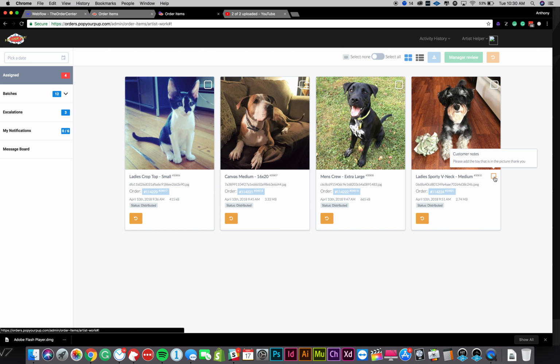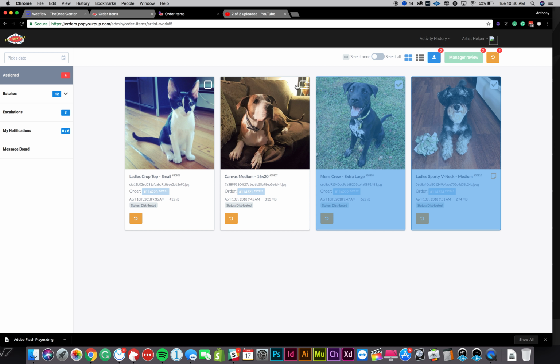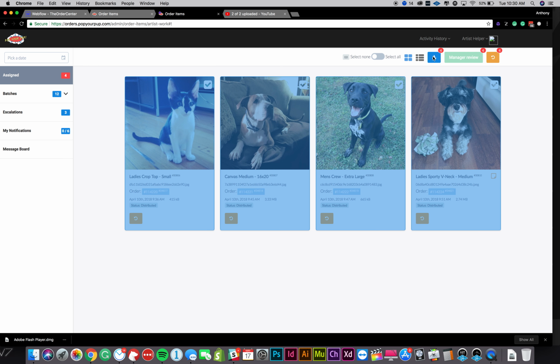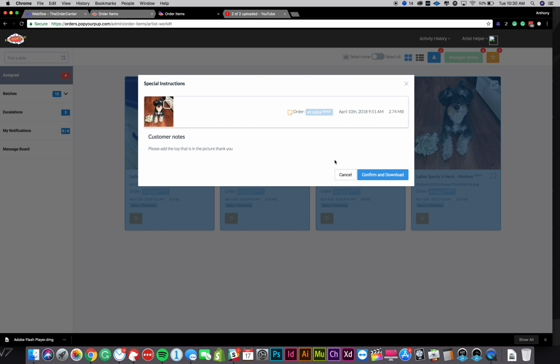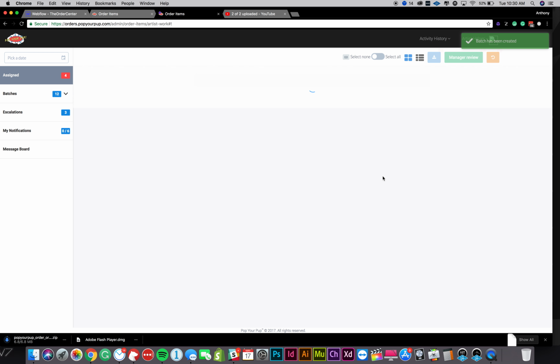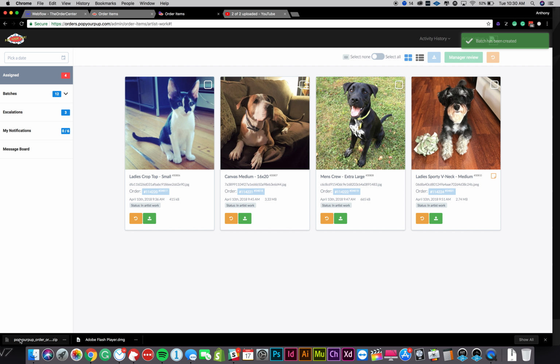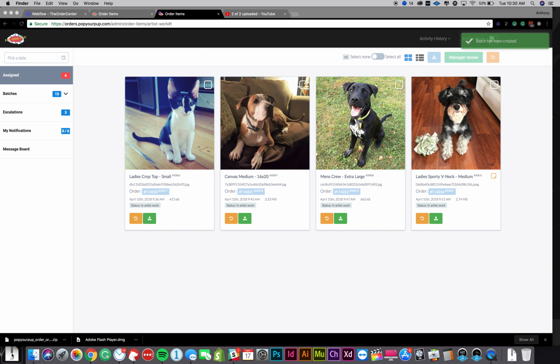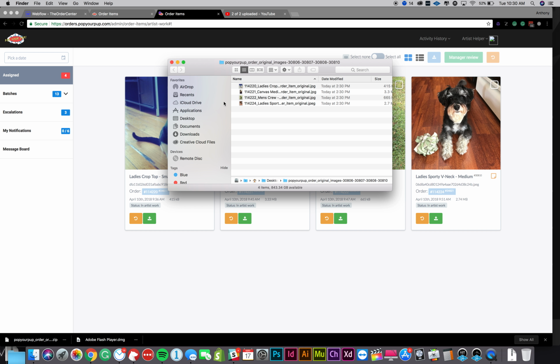So if you click this, you can kind of see the order note, and you can see these 3 don't have an order note. But when you start to have like 40 a day, you may not notice this. So that's why this is kind of a foolproof way of when you go to download your batch, it'll let you know. You'll confirm and hit download. So it's going to create a zip file, which you can then open up. And here's all your orders.